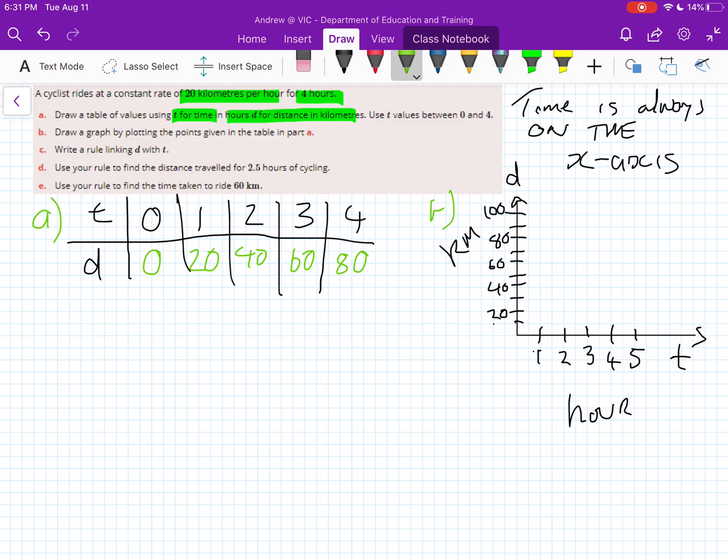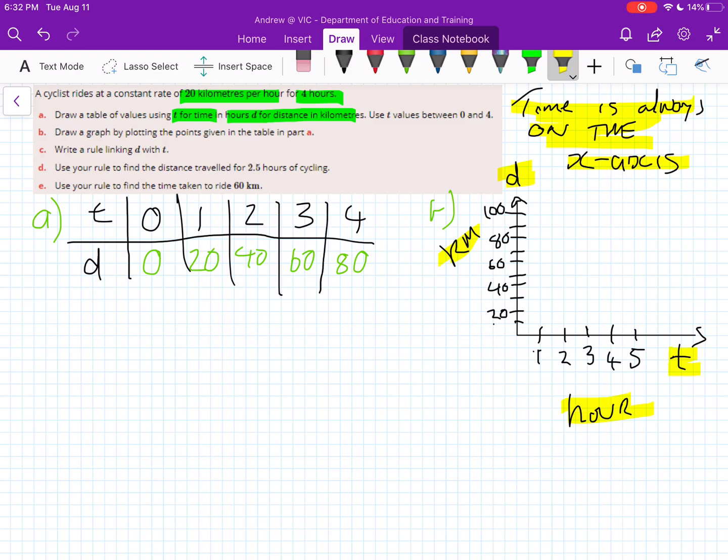So now we need to plot a graph. So this is always important. Time, whenever you're doing it in a question, it's always going to be on the x-axis. Okay? And you can see that's what I've done here. And I've put a label, sorry, it's not written perfectly, but I've labeled our axis distance and I've put the units of what it's in as well, distance in kilometers. You can see here that each notch goes up by 10 on the y-axis and each section up here goes up by 1 hour. So you need to make an appropriate scale for what you're graphing over as well.